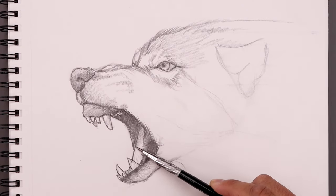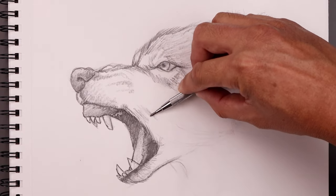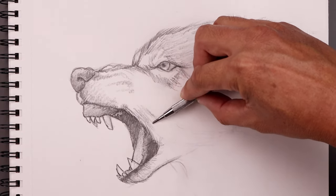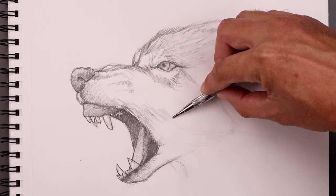Darken up the back side of the tongue, and then fade that out towards the front. I'm going to continue to add some light texturing of fur across the face. Just pulling this down from the muzzle, going across the cheeks.